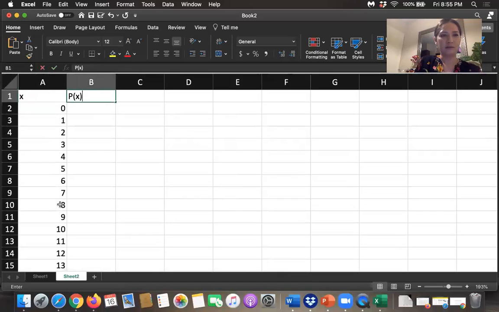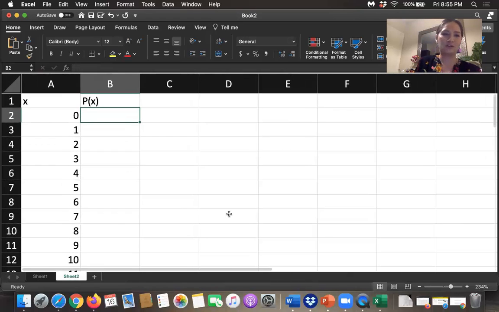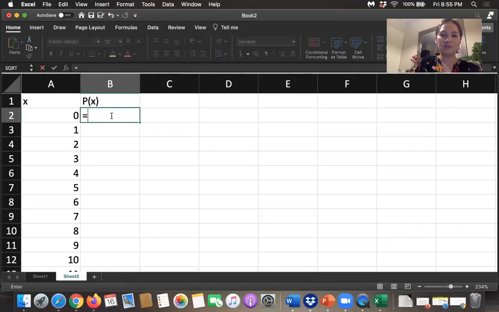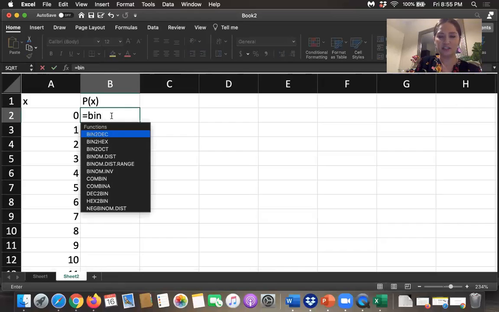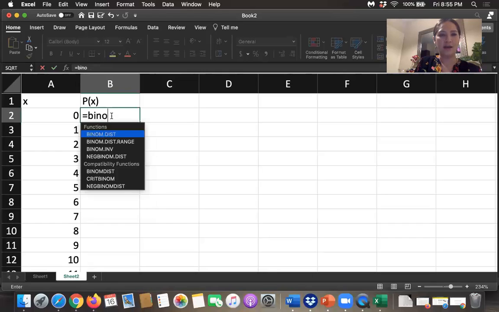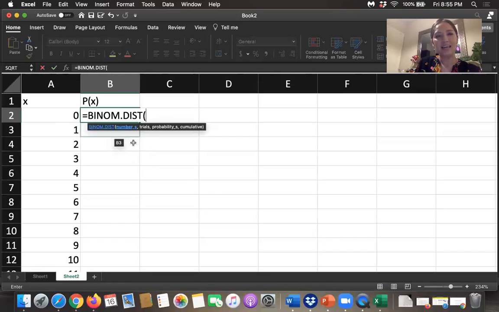Now over here, if I want the probability of getting x successes, I will type in this cell. Let's zoom in a little bit more. And this is one of the things that's so wonderful about Excel. You type equals, and then you start to type that function, binom for binomial. And you see that binomial distribution on the list. Click that one. You see that fine print there? It tells you what they want. Oops, I don't think it's letting me zoom in right now because I'm already in a function.